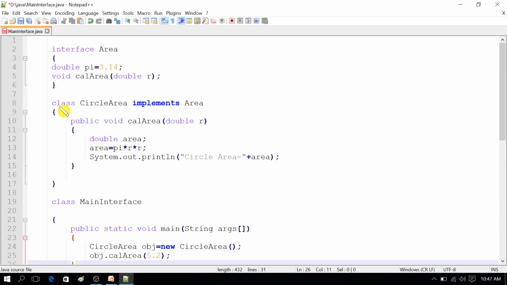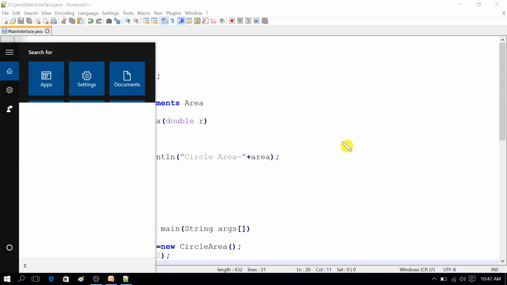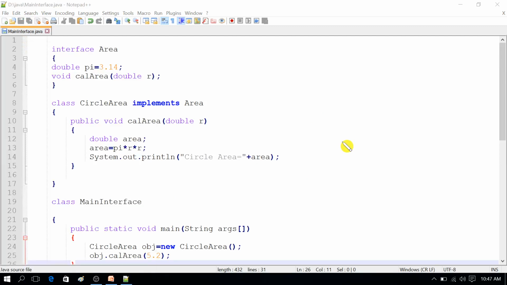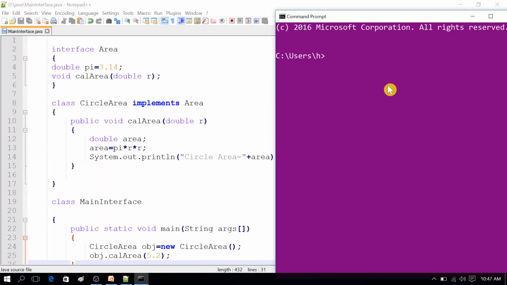Now we will save that program and open the command prompt and see how the execution is performed. Here we will see the live execution of that program. Before that I have to clear the screen.